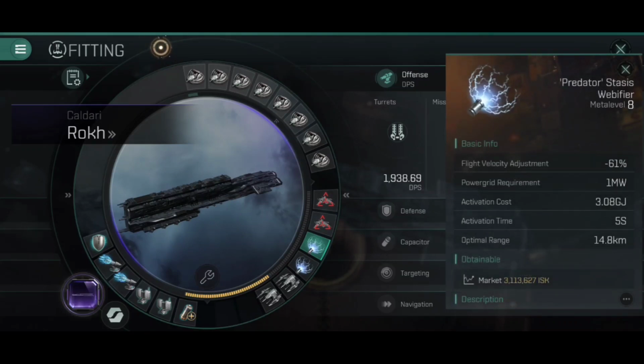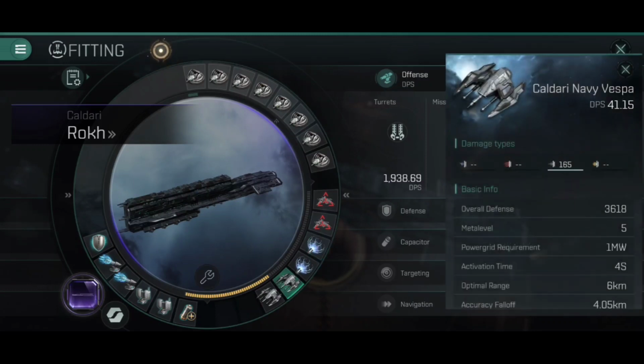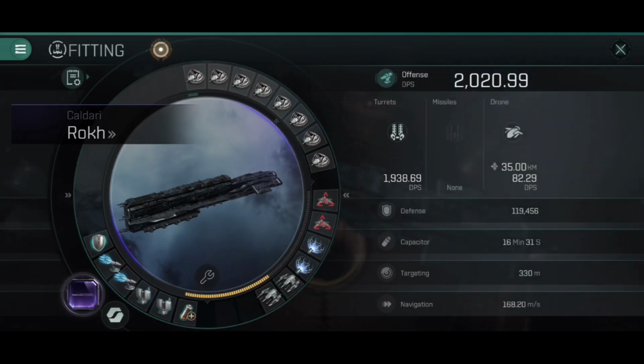You could go for 3, but I've decided to go for 2 Predator Stasis Webifiers just in case anything small and annoying happens to get within that sort of 15 kilometer window, at which point I can web it, paint it, and then hopefully either hit it with the rifled railguns, which in fairness it's not likely, but it can be done and it's going to hurt if it does hit, or we're going to let the drones go crazy on them there. Caldari Navy Nespers, again just Caldari Navy because it fits the theme we're going for here, but the drones don't really matter. They're just there to deal with anything that happens to get close.